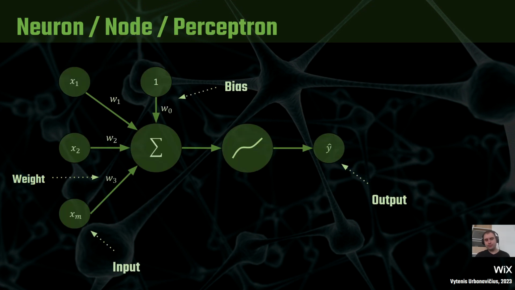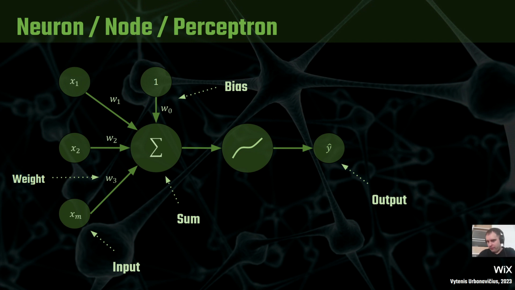Then what you do next is you take all of those inputs multiplied by their corresponding weights, and you add them together. And at this point, if you think about the neuron, up to this sum, you take some values, you multiply by weights, you sum them together. So what you get is nothing else than a formula for a straight line.